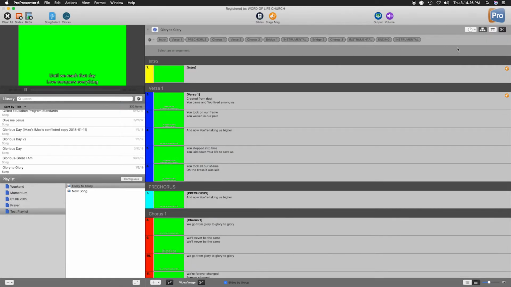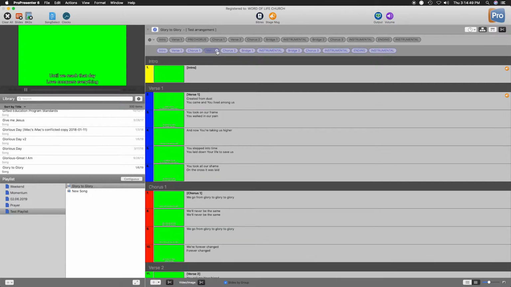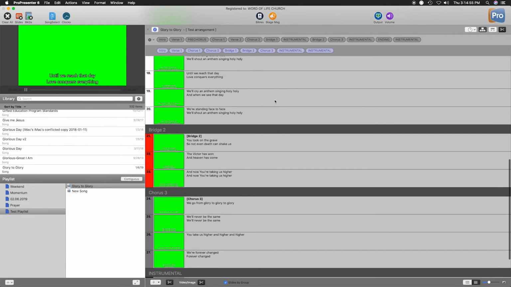And the way we do that is we hit this button right here, which takes us into arrangement mode. And these are all of our song parts up here. And we can create a new arrangement. Let's do add new arrangement. Okay, so test arrangement. Now we're in this test arrangement down here. So let's say they're skipping the pre-chorus, they're skipping this verse, they're skipping this instrumental, and they're skipping the ending right here. Now this song order doesn't make sense, but let's say they're doing it this way.